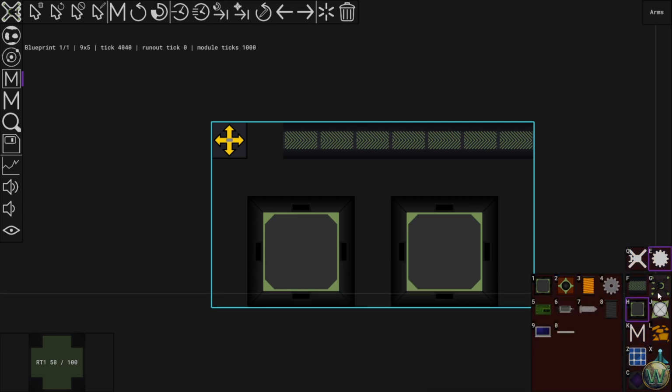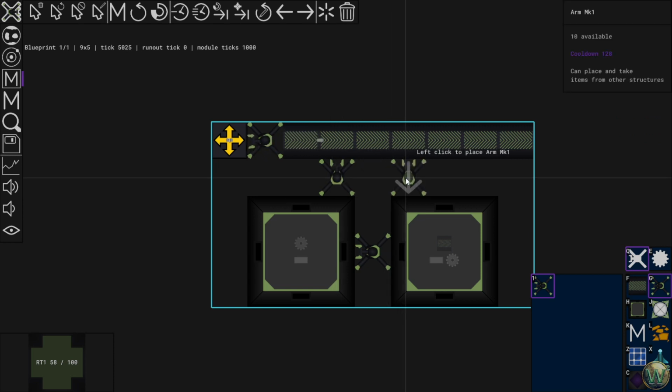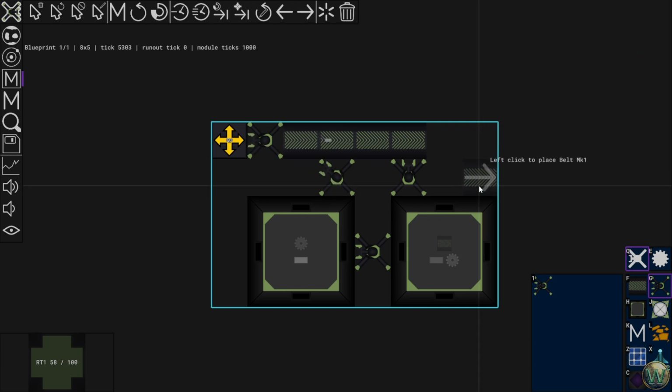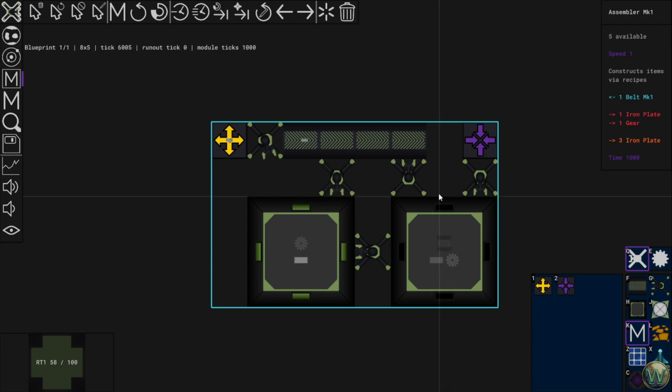So we want to program this first one to make gears from iron plates. And then we want to program the second one to make belts from iron plates and gears. And then we can set up the arms here like this, and like this, and like this. And then we can delete some of these. We don't need them. And then we can output into a sink. Oops, that's not what you used for output. Use one of these to output into a sink the belts when they're done.